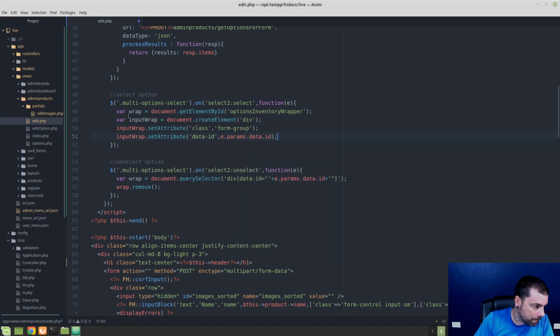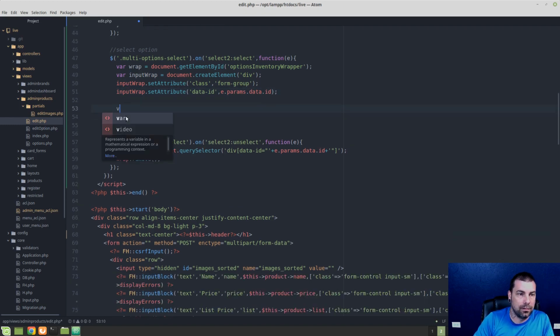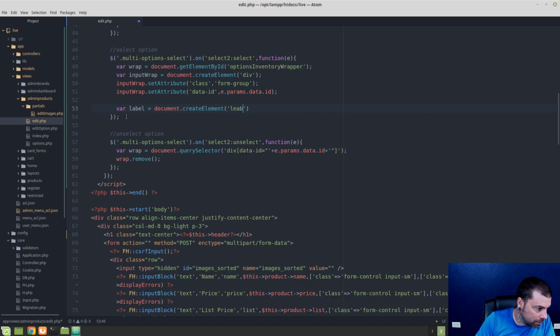Okay. The next thing that we want to do is create our label. So we're going to say var label is equal to document.createElement, and we're going to create a label element.